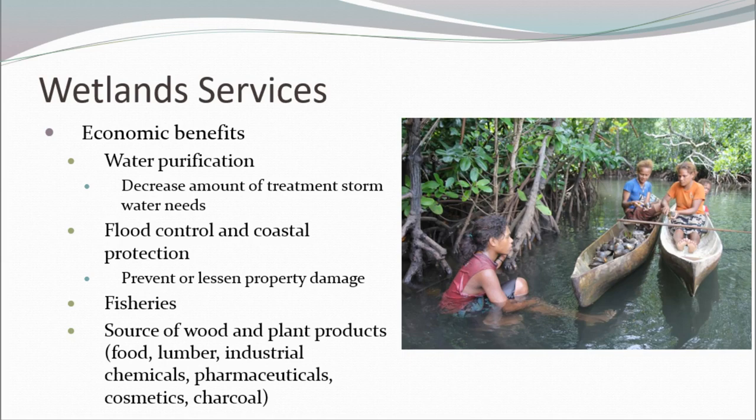Also, the trees can be made into charcoal. This is a lesser resource, and charcoal is something we'll talk about later on because it's not particularly environmentally friendly to make, and it uses a lot of wood. But we'll come back to that later on. But these are all things that you're getting out of these estuaries. And mangrove forests, which we'll talk about in a second, are worth globally about $1.7 billion in terms of the products that they provide.